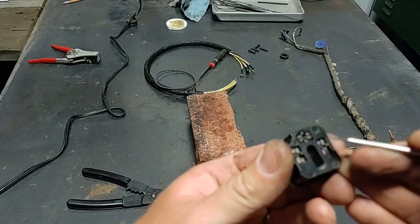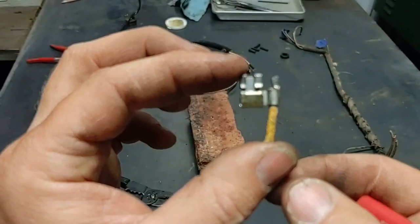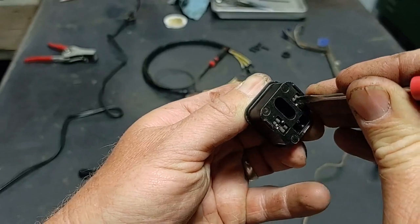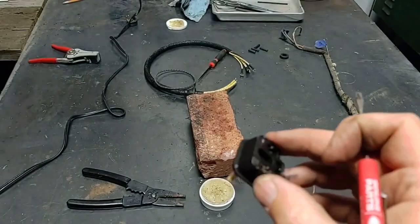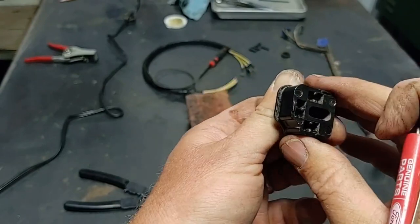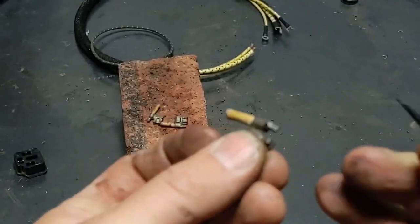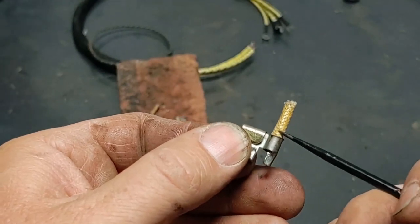Now, first of all, I got to get the connectors out. And they have four little hooks, two on each side. This is what they look like. Now I cut the wire because I've never been able to remove the old wire from this terminal. I always end up just ruining the terminal there. So I'm going to strip the old insulation off the old wire now.